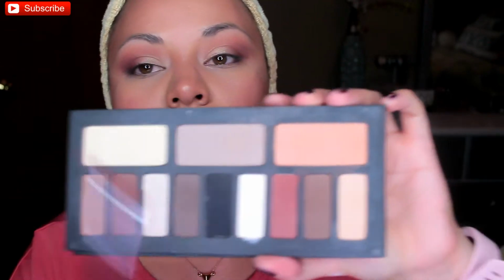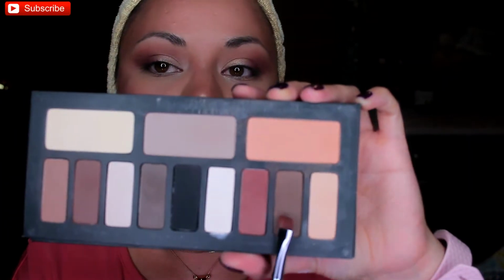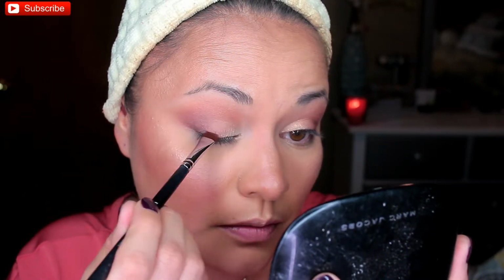It's a flat shader brush, and I go with a darker color. So what I'm gonna do is I'm just dropped the palette. Ooh. Alright, so the color that I'm gonna be going into, since I don't want to go super dark, is this one. Oops. This one right here. Now I'm going to apply it a little bit on my brush. And all I'm doing is I'm just getting really close to my lashes.